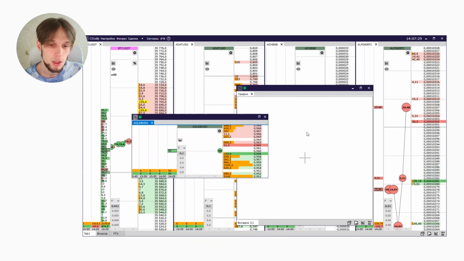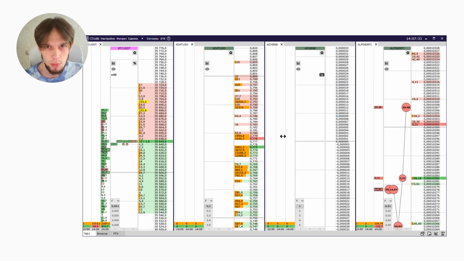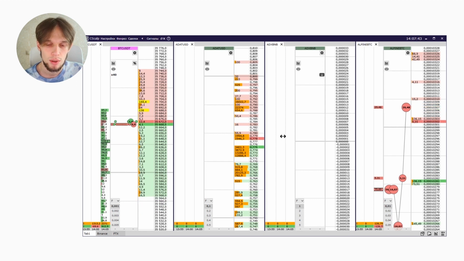And I want to clarify one more important point. If you work through several spaces, then the performance of the interface increases and all windows can load faster. The interface responds faster to user actions under high load. That's all, let's move on to the next update.